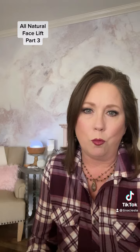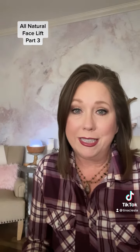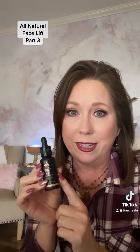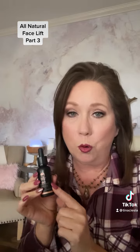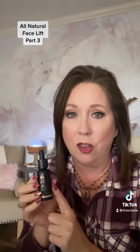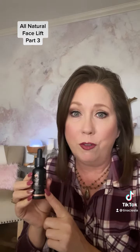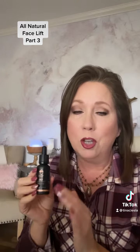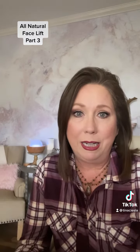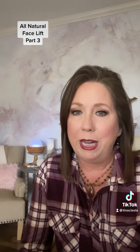You should always be drinking lots of water anyway. The second component of this all-natural facelift is the CBD Beauty Boost from Young Living. I've been using it for a full year now — it was launched in the 2020 holiday launch — and I'm still on my second bottle. The first bottle lasted me about nine months. It is so super concentrated, and a lot of people don't think about adding CBD topically to their skincare regimen, and I'm so glad we have this.